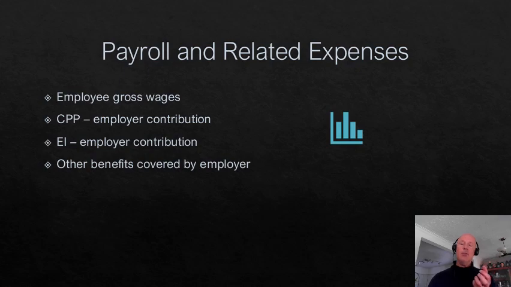Some people do health benefits, dental, extended, you name it. So there's a lot of that to consider, and that's usually with bigger companies, not with small ones. With small ones, you still have to do the deductions of CPP, EI, along with the employer contributions, and then there's the income tax deduction for employees, but there's no contribution the employer has to make. Okay, so we're going to be working on that.